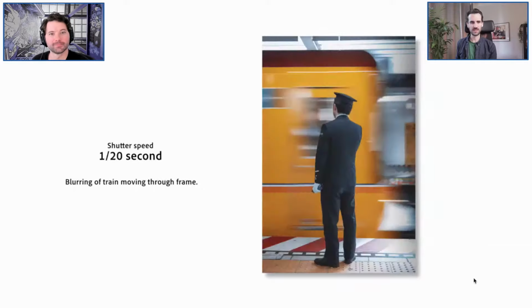Just playing around with shutter speed is another example of shooting handheld, but where you've got movement in the background. If I shot this at a real fast shutter speed, again, you just get a clean snapshot of the train. It wouldn't be blurred like this. So playing around with shutter speed, working out how long you can keep some of your image sharp and clear by slowing your shutter speed, but not too much. This is an example of that.